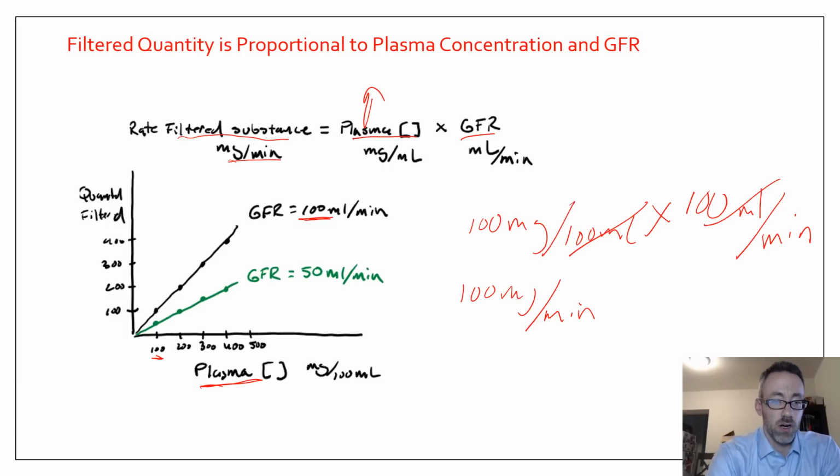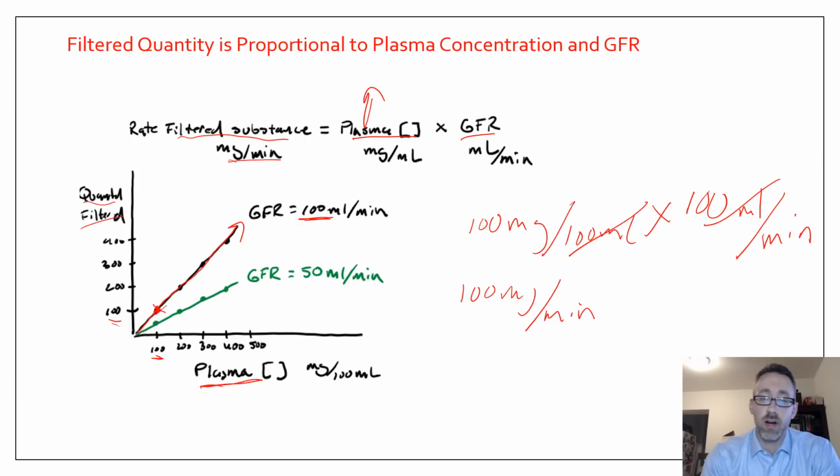So let's take a look at our filtered quantities over here. That's right here, and you can see that's where I came up with this first point. You could do that same calculation for all the concentrations as long as you're keeping the GFR the same. You will see that there's a linear relationship and it continues to rise. So if the GFR is held constant, and I just keep increasing the concentration, the amount that gets filtered into the nephron increases linearly, just like that. It's just graphically showing you that proportionality that I spoke of.